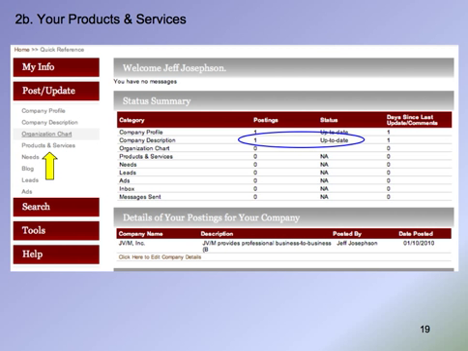Note that the data that you entered is considered to be up to date for 30 days after you enter it. After 30 days, it will be considered to be out of date, and you'll get a warning when you try to do a search. And after 60 days, your data will expire and your searches will be blocked. But you can bring any entry up to date by simply going to its Post Update screen and clicking on the Update button.